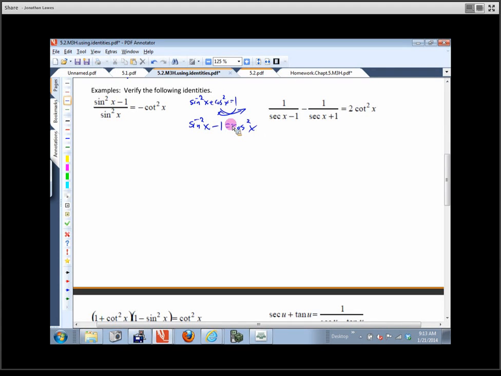Negative cosine squared? Okay. A little mistake like that would make it so this wouldn't turn out to be negative. Okay, and then I can just make that substitution. Wherever there's a sine squared minus 1, I can put a negative cosine squared. So I've got negative cosine squared x over sine squared x. And what is this? Negative cotangent squared x. And I like circling that and drawing an arrow and saying I'm done.